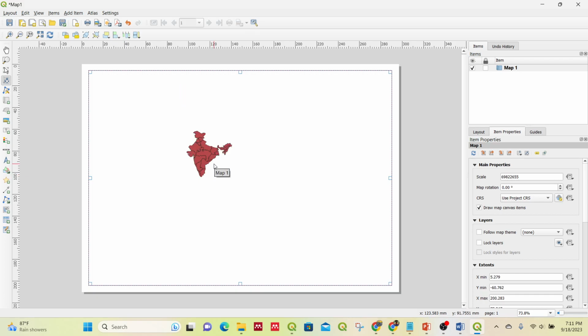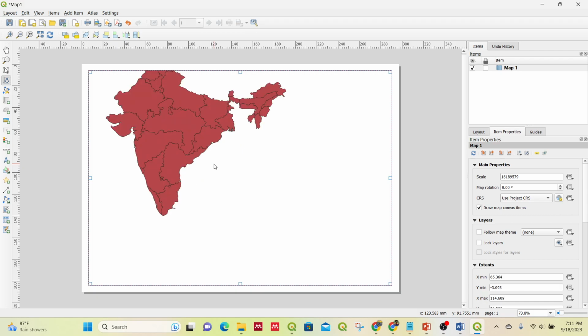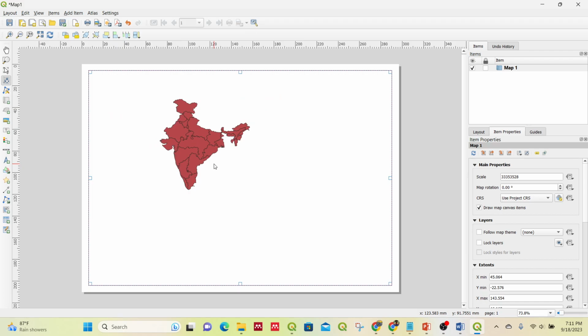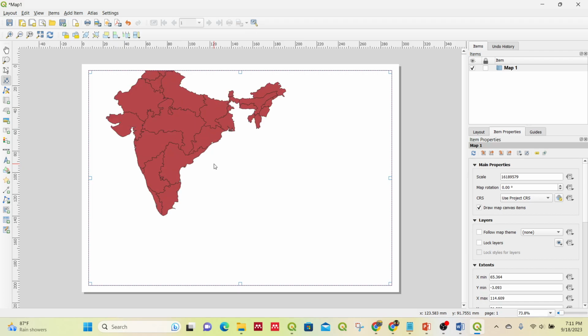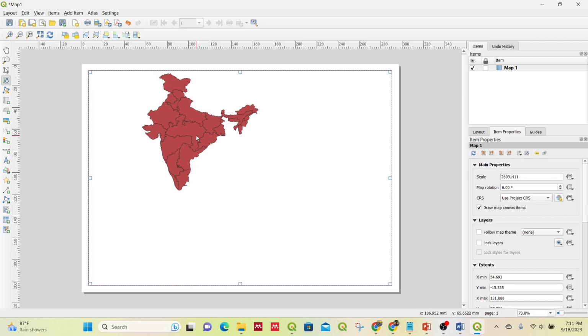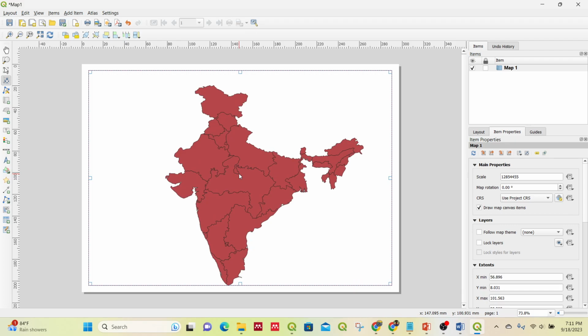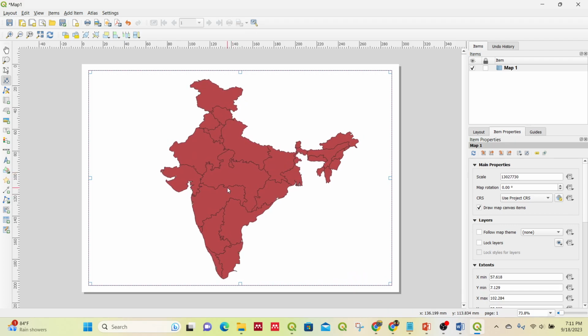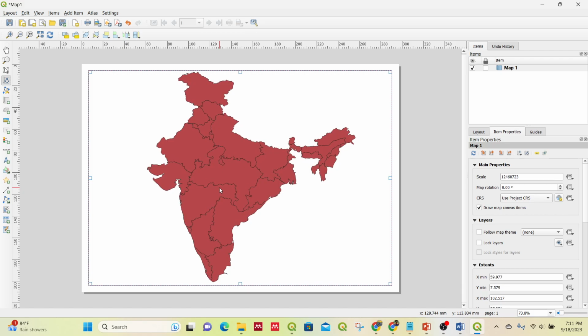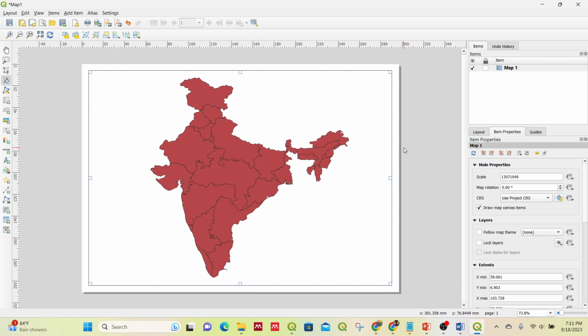You can hold the Control button and then zoom. It will zoom in a more controlled way. If I do it without Control, you will not have control over how much you want to zoom. For minor adjustments, you need to press down the Control button and then you can zoom in or zoom out. Then you can click and move your layout like this. Then I can zoom in again. Now this seems to be in a good position, so I am leaving that.